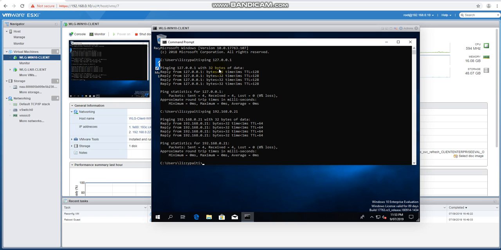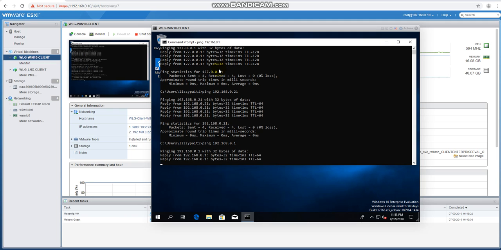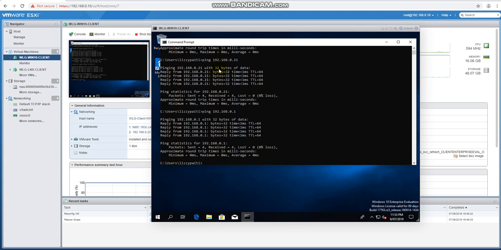So next I will check to see if I'm connected to my Wellington router, which is 192.168.0.1. And I am also successfully connected to my Wellington router.